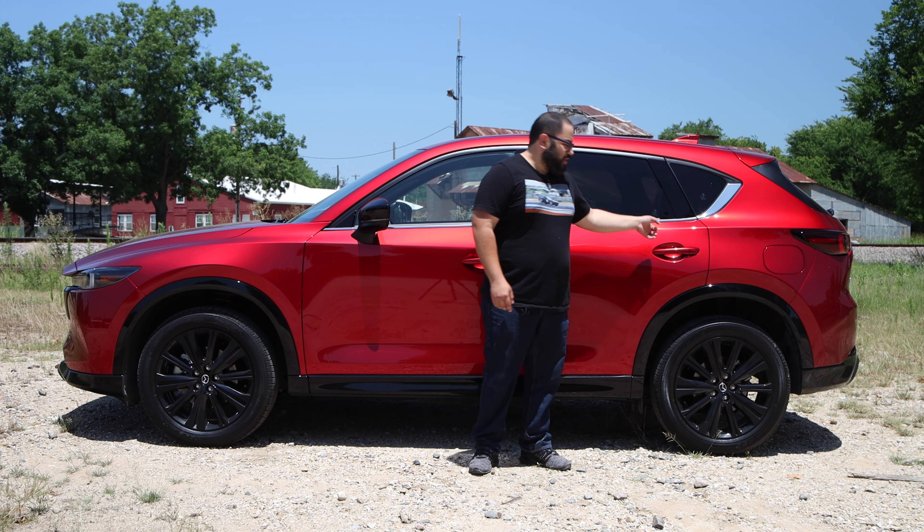We get to the steering wheel and it's all too familiar in the best of ways. We do see red stitching here on the steering wheel — the leather is really nice and premium. The controls are well laid out: volume and next track on the left, a multi-function center button, and cruise control on the right. The shape is beautiful, and we have paddle shifters in the back — it's just really, really nice.